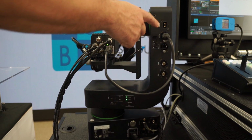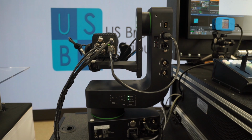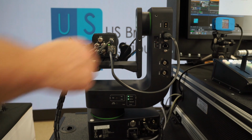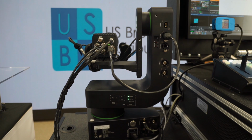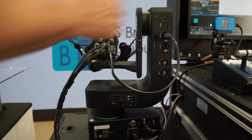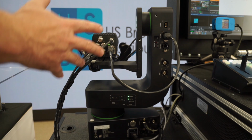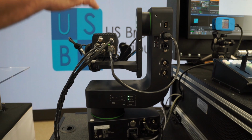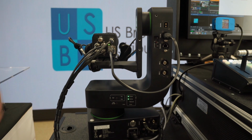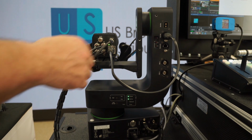And then around the back here, we have D-Tap. D-Tap can go from D-Tap to 12-volt, D-Tap to just about anything they have these days. Same thing's true with the 12-volt. So between these two, you'll be able to adapt one cable to one device, and maybe you can use another one of these to power a monitor. Because of that 45-pound payload, we have a lot of room for error here in terms of what we can stack on here, especially when we're using such a small camera.